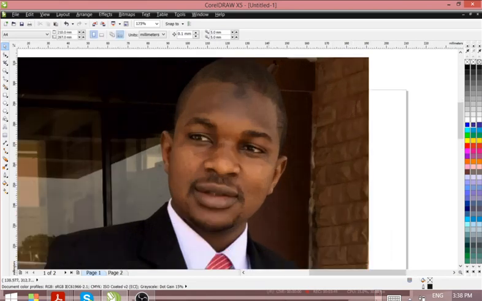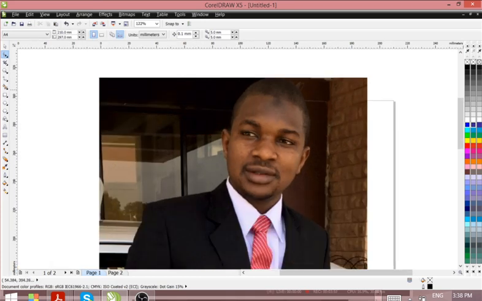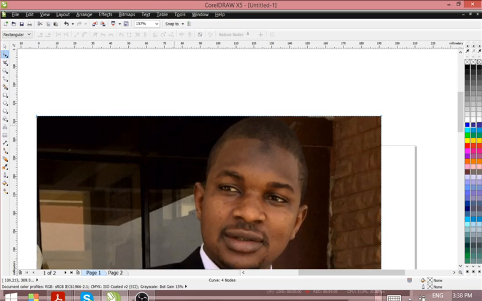Cropping means removing all the background. So when you pick the shape tool, while I was reducing this, I've touched some part of the head. So let me see if I can take it back.